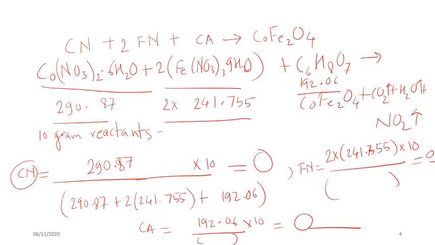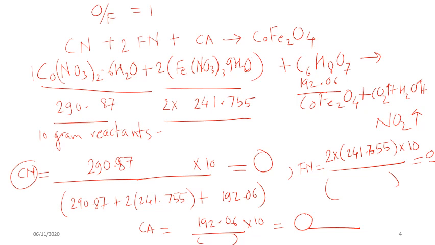Okay, so there are different ways of adding the citric acid. Sometimes we add it in a 1:1 ratio, which is called the oxidizers to fuel ratio. Here cobalt nitrate and ferric nitrate are our oxidizers, and the fuel is the citric acid. So we generally maintain the oxidizers to fuel ratio equal to 1. In that case, if this is 1 and this is 2 mole, it will be 3 mole, so we have to maintain this as 1 mole.